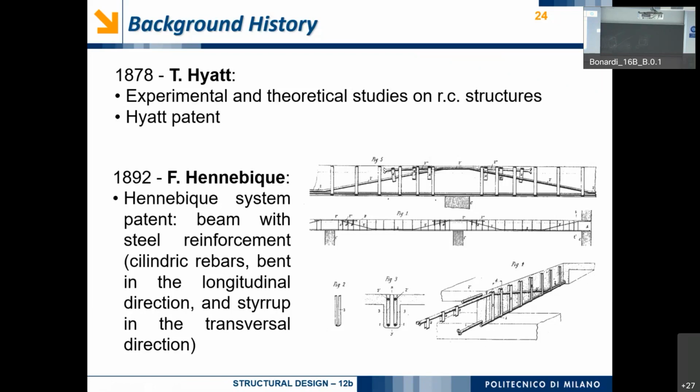Now we are talking about transversal elements. The transversal reinforcement is meant to provide some reinforcement to the reinforced concrete with respect to the shear force. The behavior of concrete under shear force is not so simple.